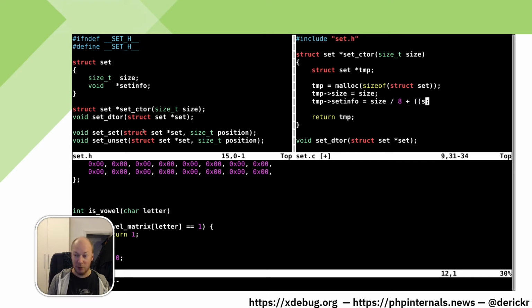And the way how you do that is by using a modulo. In this case, we do a mod, and that returns the number that didn't fit in the division. So if you divide 7 by 8, a normal division returns 0, but size, or 7 modulo 8, will return 7. Of course, we don't want to add 7 bytes. We only want to add that if it is not null.